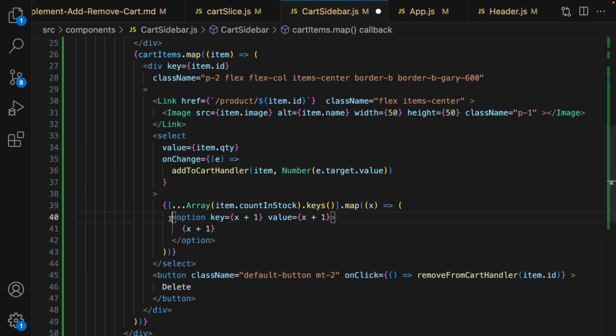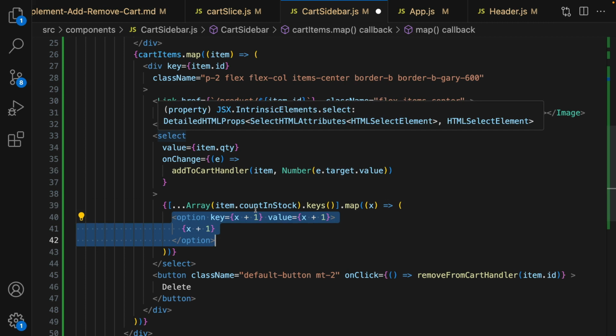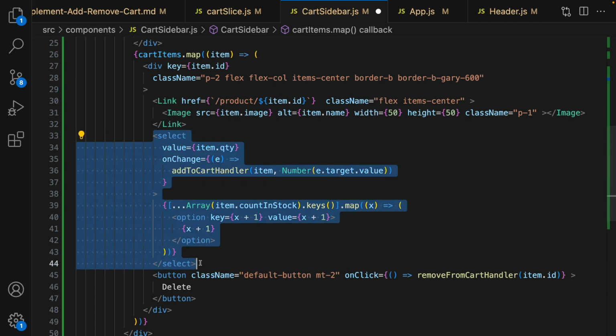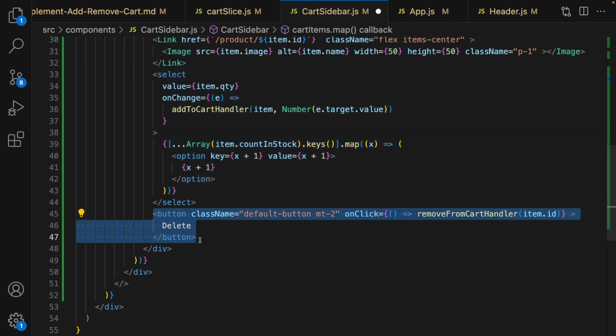To render the options in this select box, I'm using countInStock in the item. So I create an array from 1 to countInStock so the user can select all values inside the stock as a quantity for the selected item in the cart. After this, put a button to delete the item from the cart. I just called remove from cart handler and pass the ID of the item as parameter to this function.